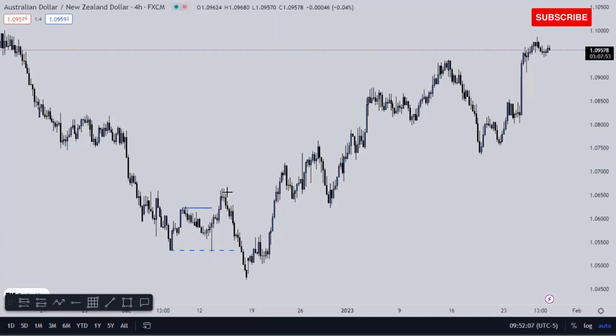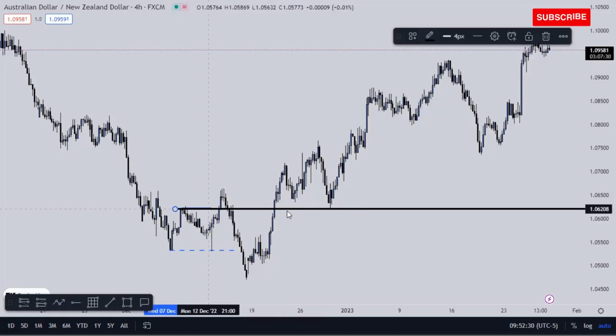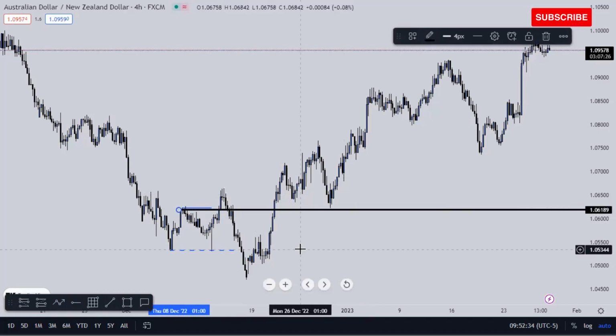This guy did it. So if this market breaks up, since that's the strategy we trade, break and retest, what we want now is for this high to be broken. And if this high gets taken out, what are we looking for? We're looking for a retest of this level to trade off of it. Not this one. Not this one. Of course, we're looking at this one. The market never got back to it. It didn't touch it. However, it touched this one.